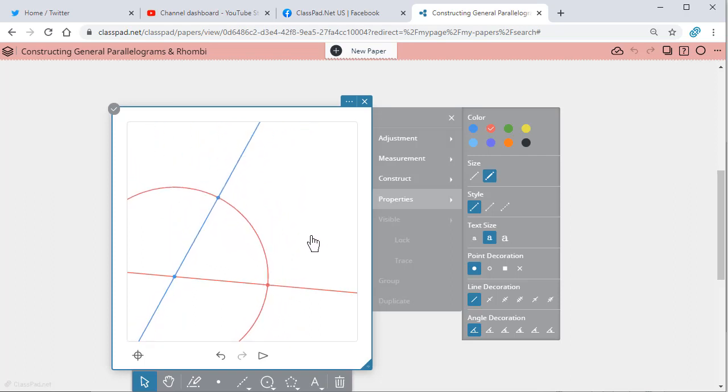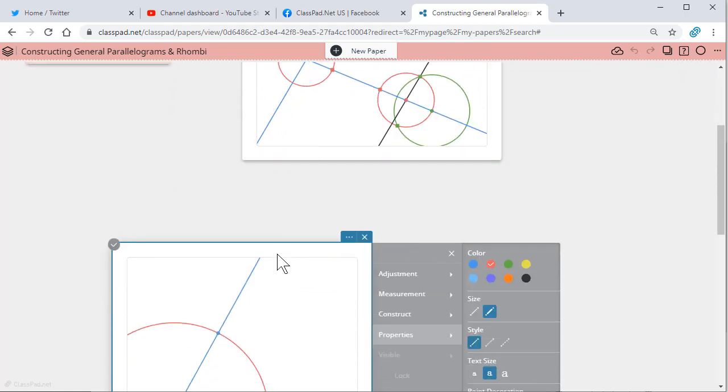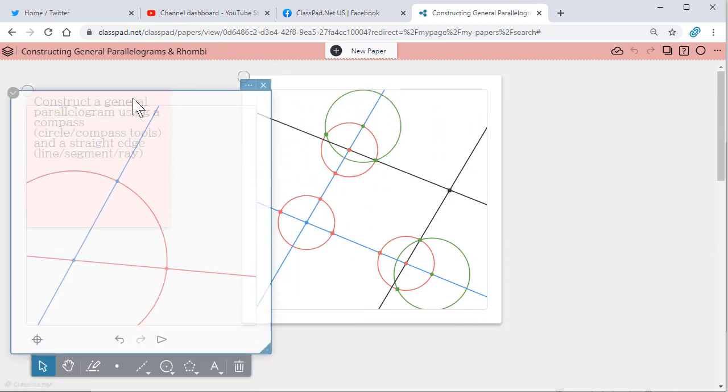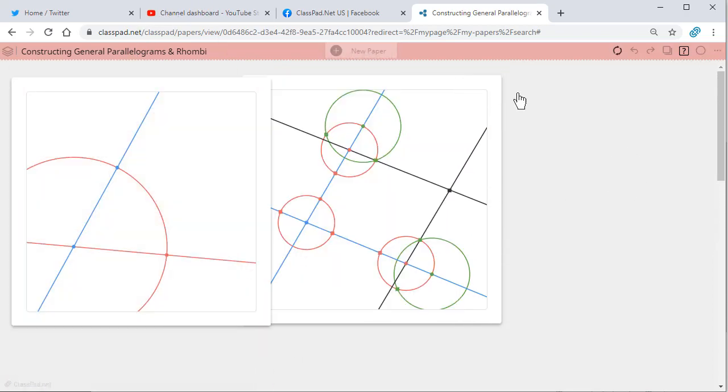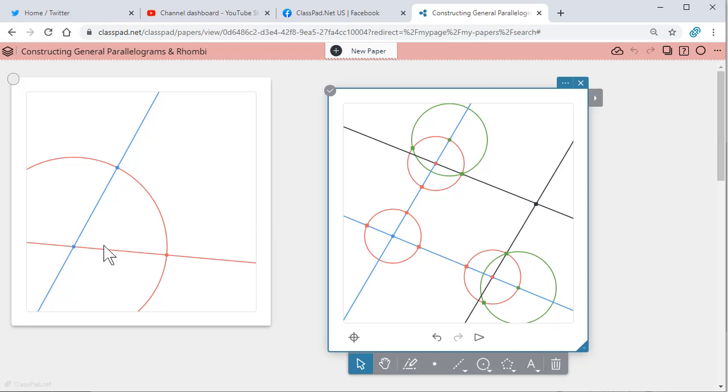So now I can focus on the parallel, which means constructing congruent angles. So at this point, everything that we did up here, and actually just move it up so that you can see, everything that we did here, we're going to now just repeat. We're going to make a circle at this intersection. We're going to use our compass and make a congruent circle here and a congruent circle here so that we're really focusing on parallel. We're going to measure the distance. We're going to open our compass to the distance between these 2 points and make congruent circles here and here, and then connect the line.